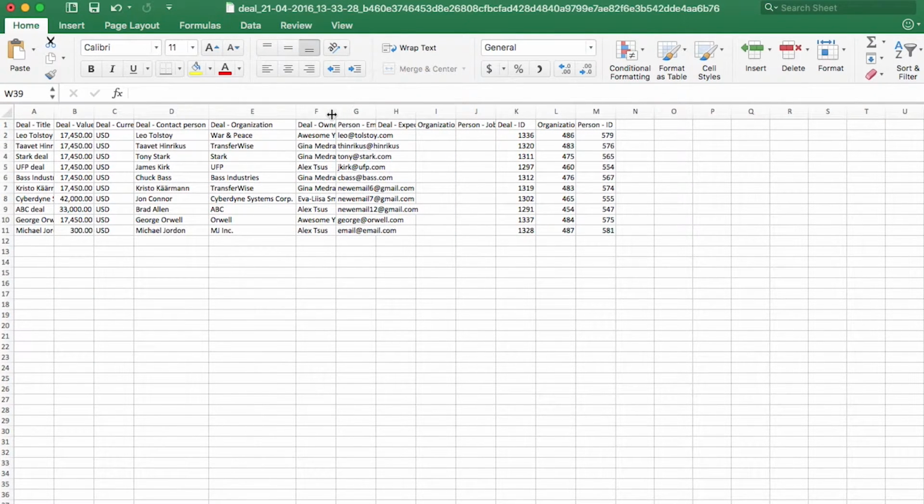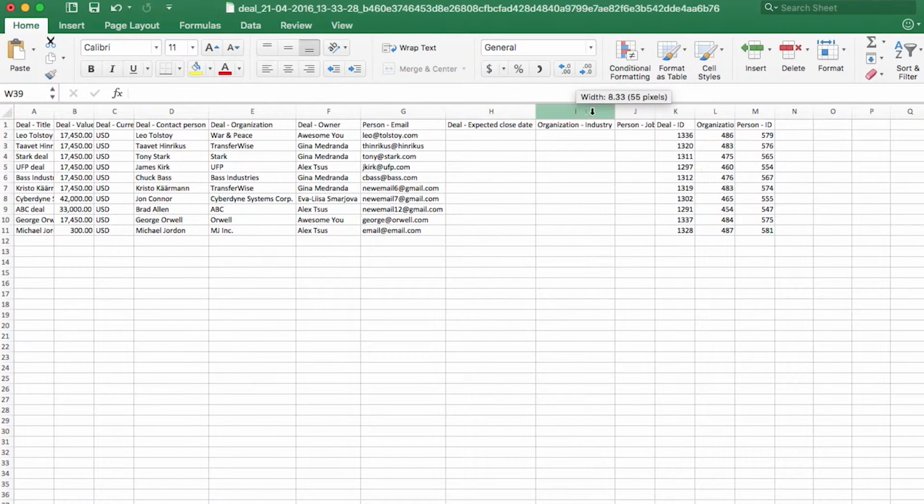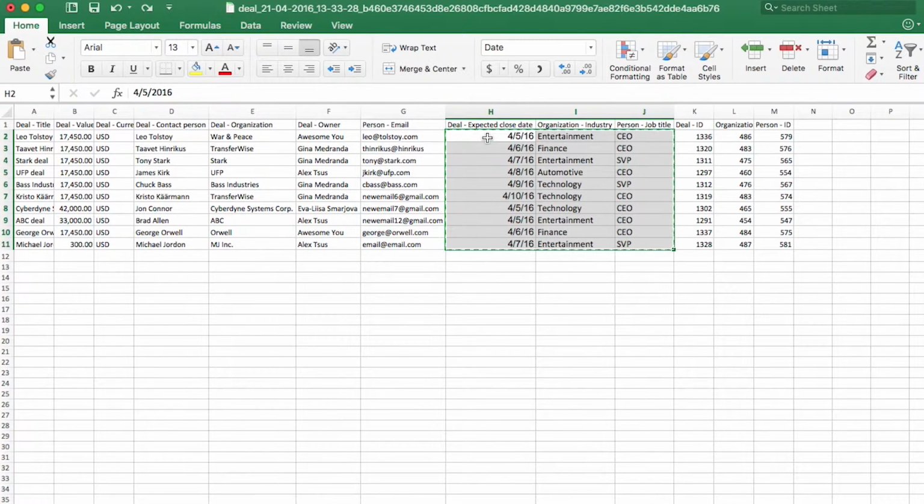From here, we can make whatever changes we want to in our spreadsheet itself. Now, technically, all that we really need to specify during this type of an updating import is the ID number of the record we want to update and the field that we want to map onto that record. I don't really need to worry about the names or emails or any of this stuff, they just basically came with our exported list. Now, let's go ahead and update the fields that we need.